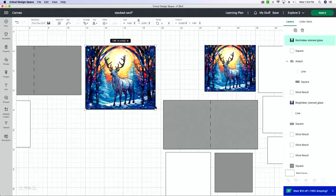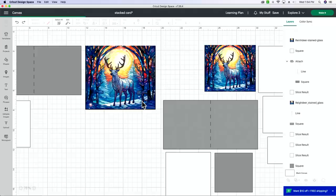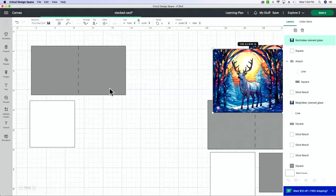Actually, scratch what I just said. I hope I didn't confuse you all. No, you're good. I don't wanna resize that yet. Ignore what I said. So we're not gonna do the reindeer yet. We're gonna work on our little black squares out here that our reindeers are going to sit on. So I don't wanna confuse you all.